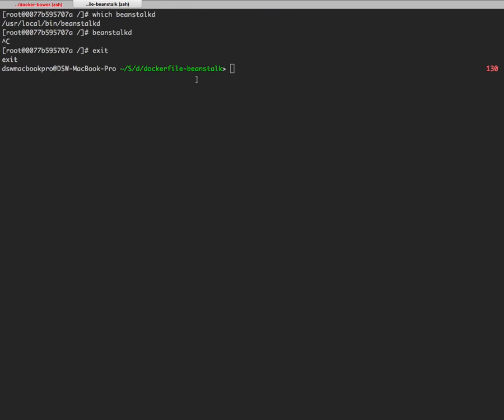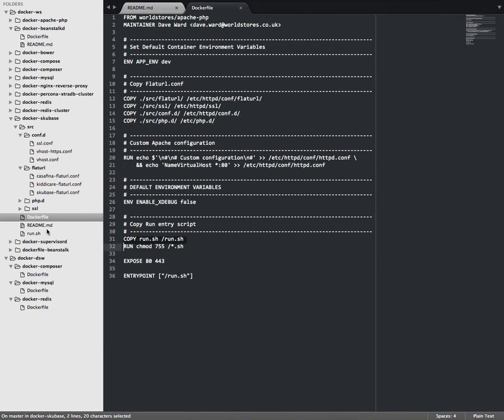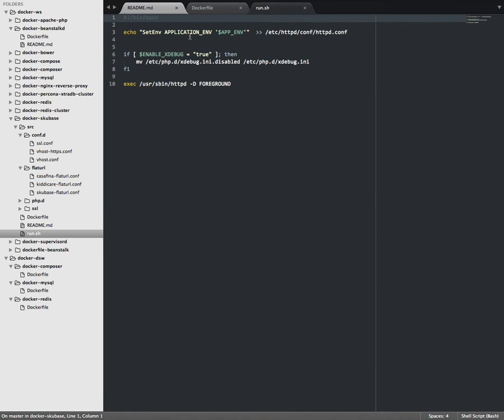Why didn't you just put the things there? Because that's a Dockerfile. You can see within this specific shell script, we are making sure that we set our application environment to be whatever is in the environment variable set, and we can change this when we run an image. Same with enable xdebug. These are the kind of things that we can affect when we run an image into a container at runtime by using this kind of approach.